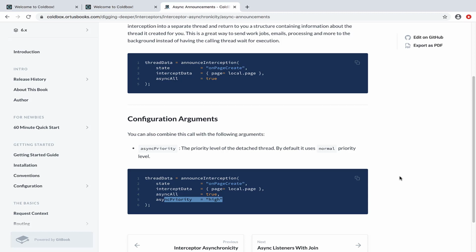Pro tip, whether it's ColdBox interceptors or just straight CFML, dealing with threading can be pretty tricky, and it can be a challenge to track down bugs in that kind of situation as well. I would definitely recommend putting the stuff in the use it when you need it category. For most applications, just using regular interceptors will probably do everything you need. But when you're ready for more advanced features and you think you may actually get a benefit from using asynchronous technology, then go ahead and check this out. And you can read more about asynchronous interceptors here at coldbox.ortusbooks.com when you get to that point.